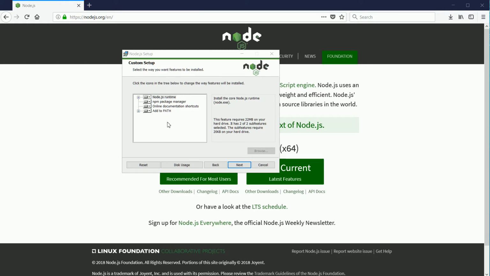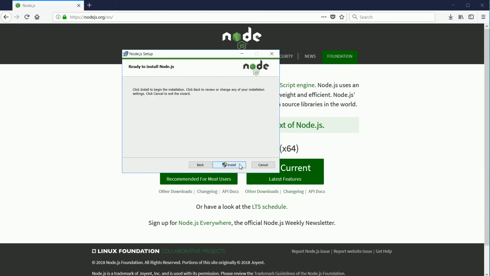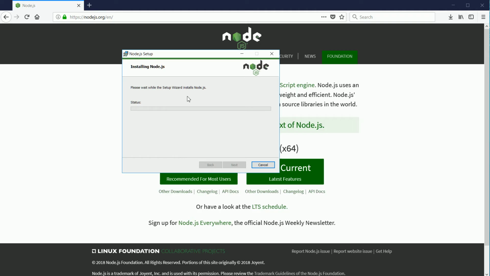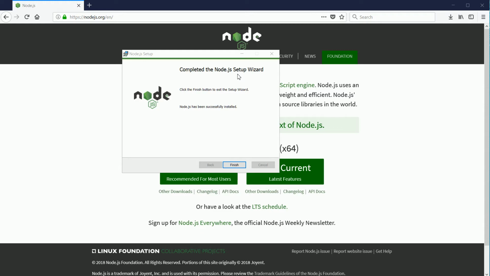If you followed my previous tutorial and you added the Blend4web copy of Node.js to the path environmental variable, you will need to remove it. Click Next and Install. And when the installation is complete, click Finish.